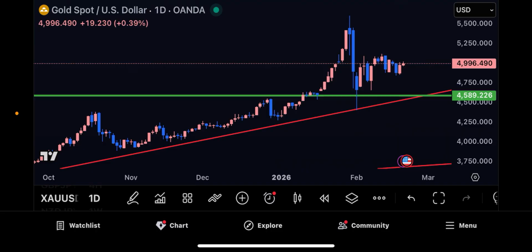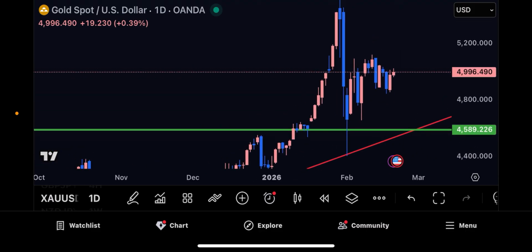Because price can always change and decide to sell on gold, but we're not going to take a sell until that's what we can clearly see. So for me to be interested in a sell on gold, we would have to break that trend line at about 45.90, break it, retest, and then hold that area to let me know that gold wants to sell. But until I see that that's the case, I'm sticking with my bias as being bullish.